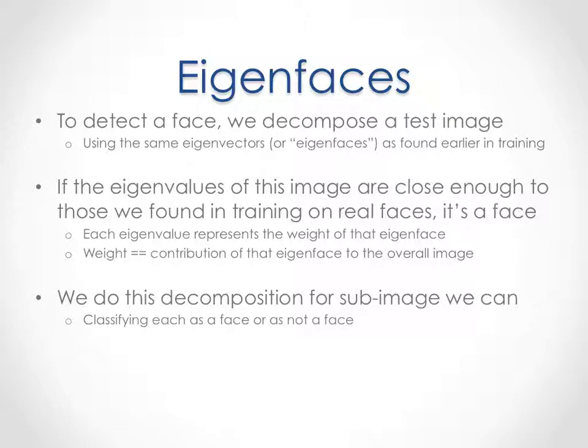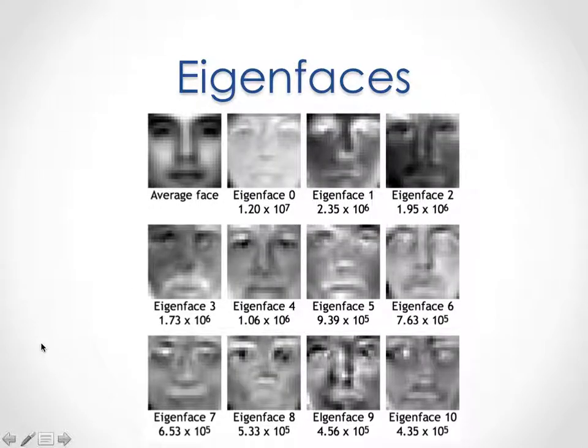And it works pretty well given that you are testing images that are very similar to the training data that you've given your algorithm. Because these eigenfaces, these basis vectors, are going to be completely dependent on the training data that you sent in at the beginning. So, for instance, a face viewed from the profile will look nothing like any of these eigenfaces, so you'll always get very low eigenvalues when you do your projection.